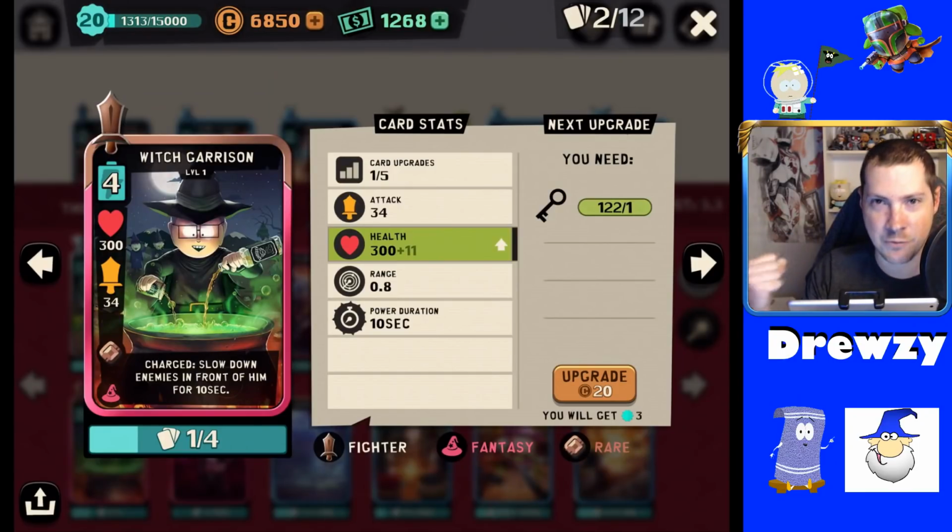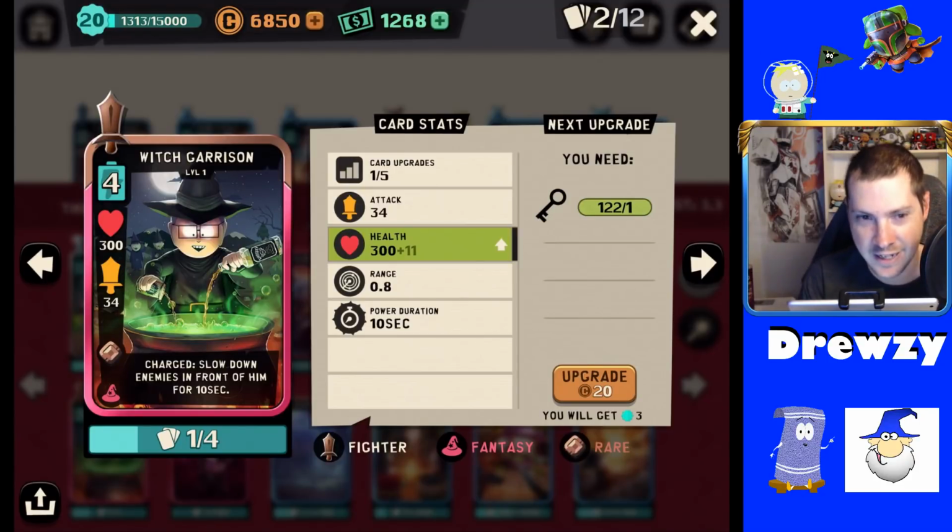Druzy here, back again with yet another South Park Phone Destroyer video, and an exciting video today as we're going to get our first look at Witch Garrison, the newest card that's going to be coming to Phone Destroyer in this coming weekend's event. It's been a long time since we've had a new fantasy card, guys.